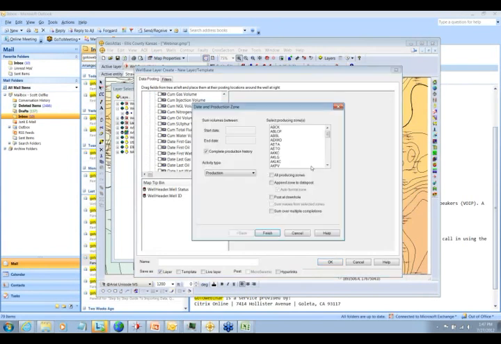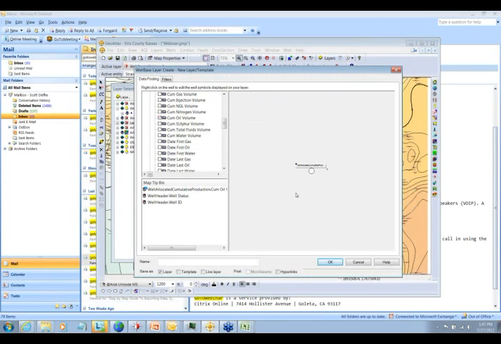I can drag that over. Select my producing zone, or all producing zones if you want to. I don't really see the need for that, so we'll go ahead and select the Arbuckle, finish that up, and create the layer. Once I create the layer, that data is now in the database, and it's available for display.